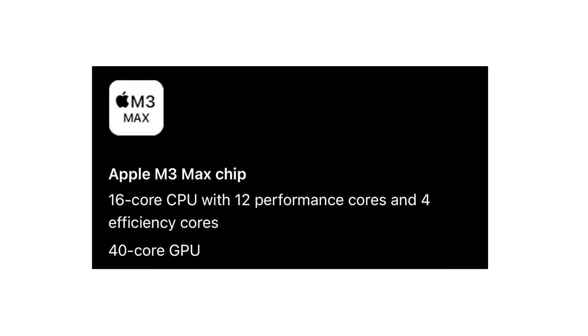With the new M4 Pros, I can see them bringing those two performance cores back, bringing it up to an 18-core CPU altogether, which is very enticing. As for the M4 Max — the current M3 Max has a 16-core CPU with 12 performance cores and four efficiency cores. I think they'll probably keep the performance cores around 12 and add two more efficiency cores, bringing it from four to six, giving the M4 Max 18 cores overall. Hopefully this also helps a bit with battery life.